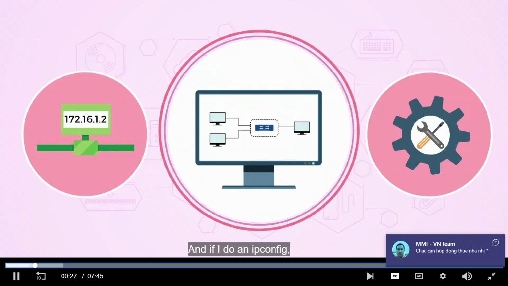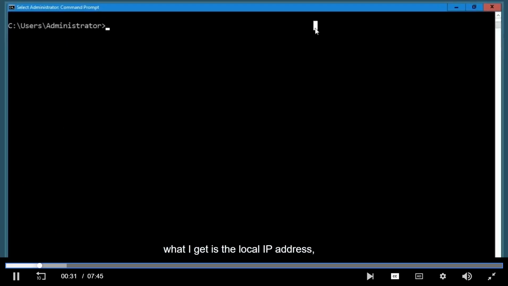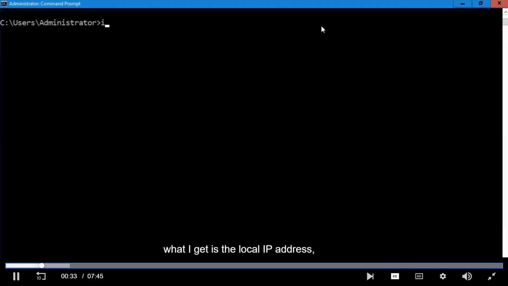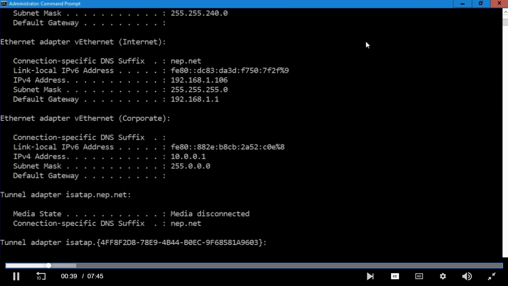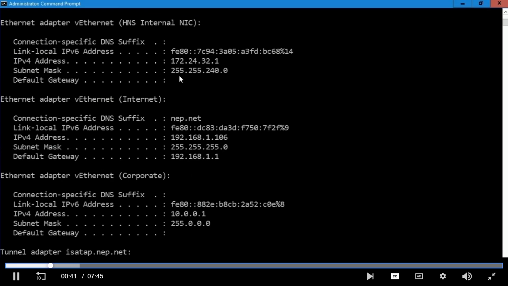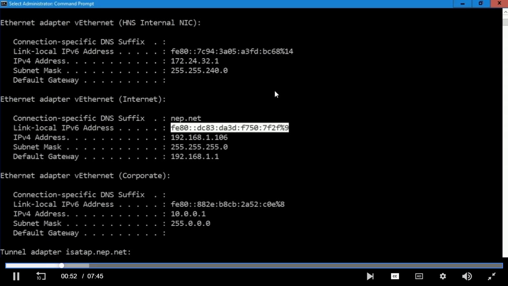And if I do an ipconfig, what I get is the local IP address, whether it's static or fixed, and the subnet mask, if there's a default gateway assigned. I can see I get IPv6 addresses as well.